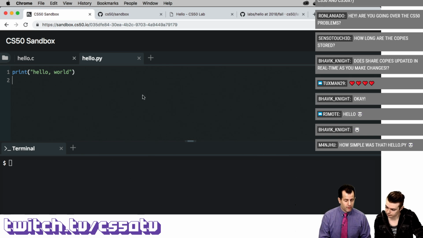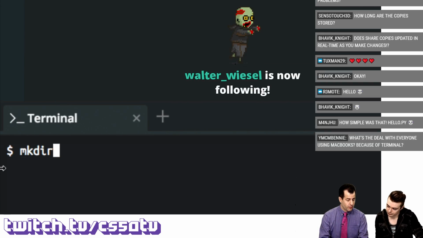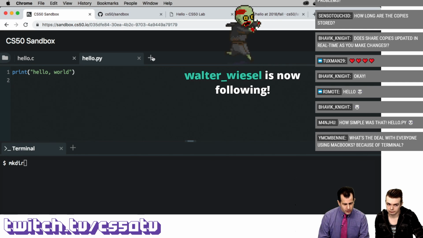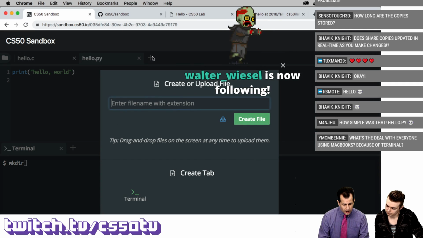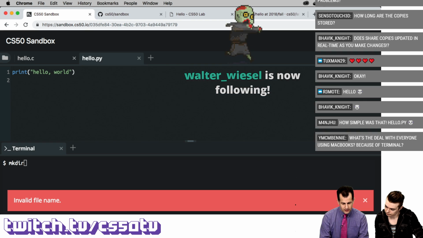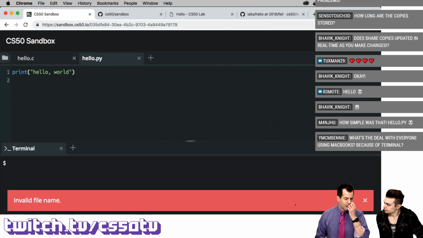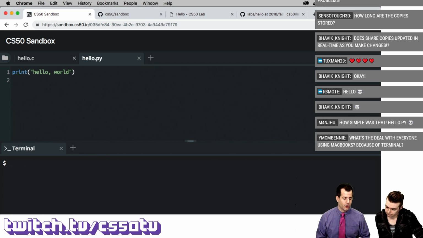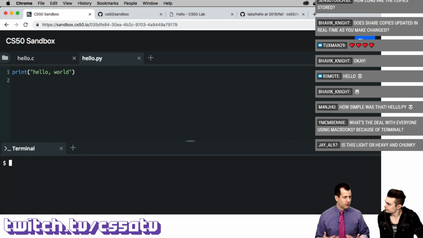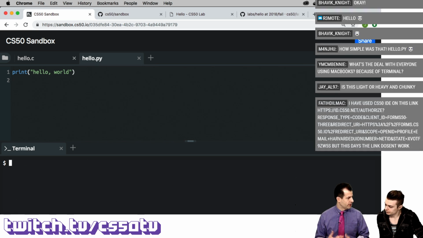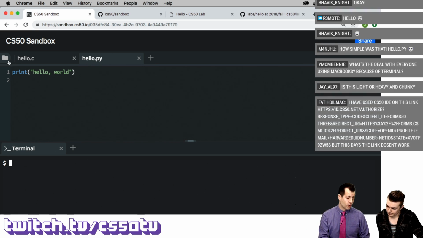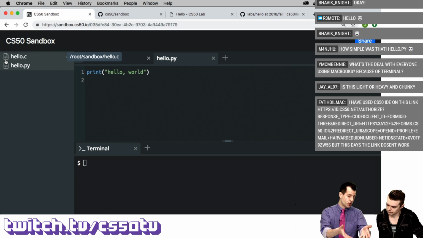Yep, you can do that in a couple of ways. So one, we can do this with mkdir, M-K-D-I-R, if you're familiar with that command. Or we can also do that by, can we do this here? Actually, let's try this. Nope, you have to do it at the command line right now. Okay. And this, at the moment, is by design, though we should perhaps try to make that a little easier. The goal being that we don't really expect students to be creating hierarchies of files and folders because, again, these are meant to be quick and dirty environments where there's really no notion of a file system. There's just a collection of files that you are currently using.